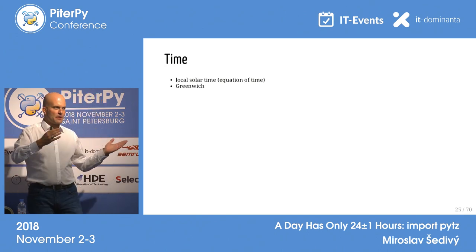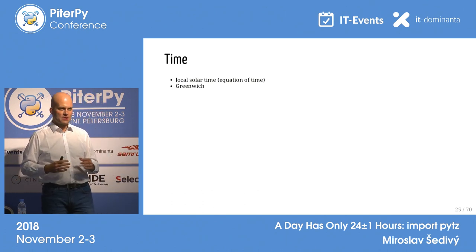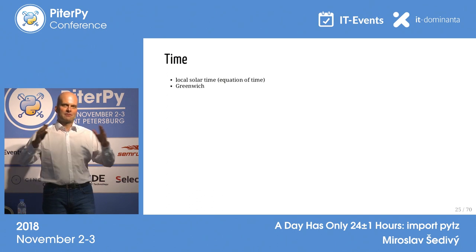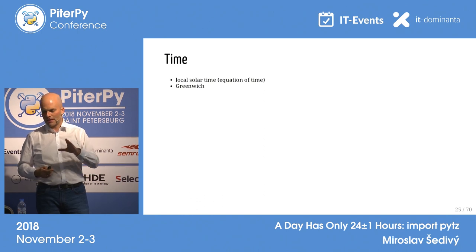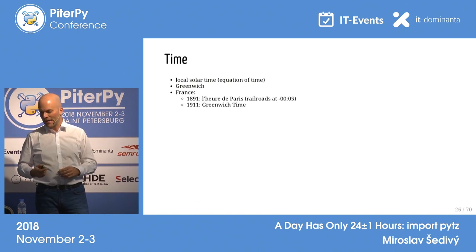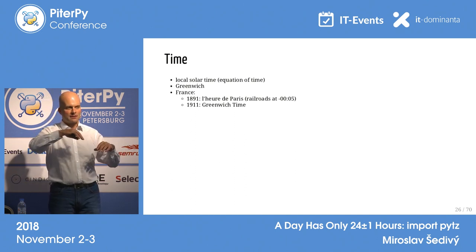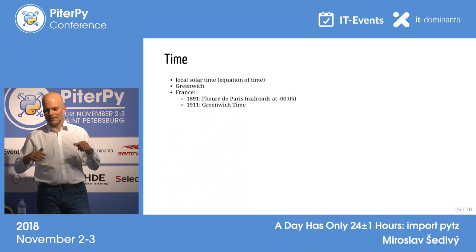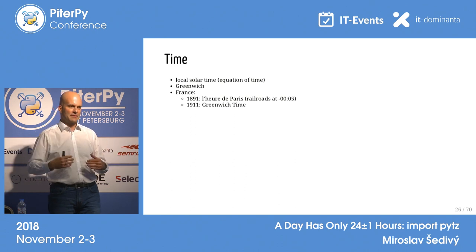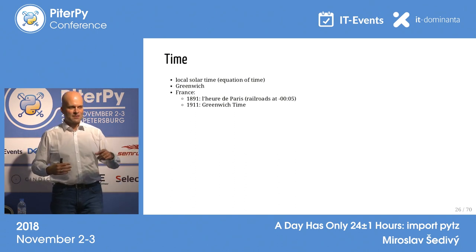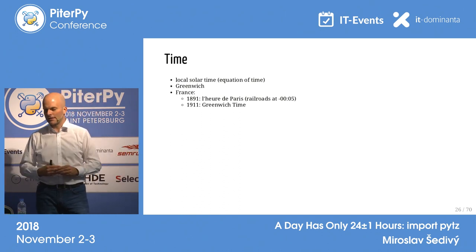So earlier people measured the time locally, and then in the 19th century came Greenwich as the standard for world time, but it took a little more time to establish Greenwich as the zero. In France, at the end of the 19th century, every town had its own local time, and only the railroad introduced the need for a common time. It's not for the passengers. If you have one track, you don't want to send two trains at the same time from two cities onto the track, so you have to coordinate that.